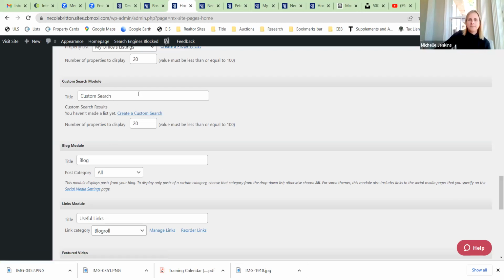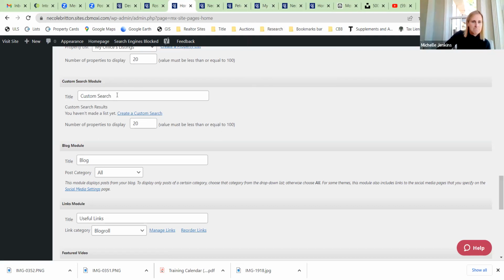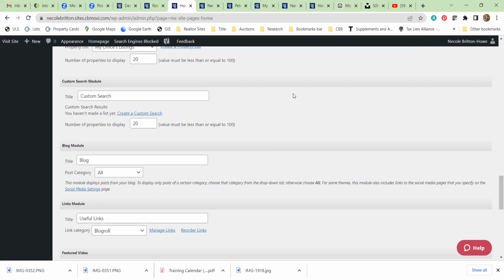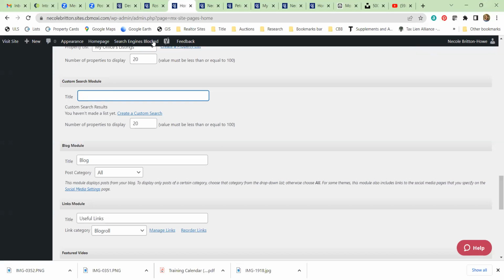Custom search module. This is where you can make yourself stand out a little bit. Do I have a Murfreesboro agent on here? Valencia, are you on here? Yes, I am. Okay. All right, give me something. If you were to create a custom search for yourself in Murfreesboro, give me a zip code, an area you would like to focus on.